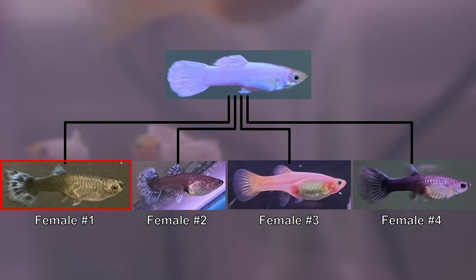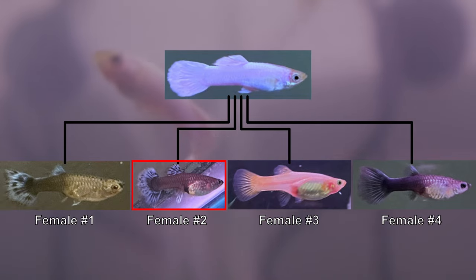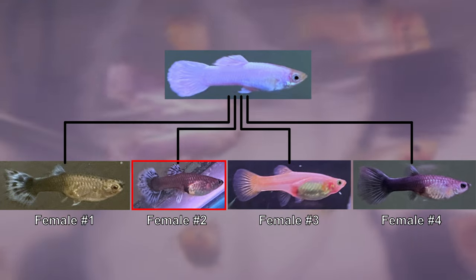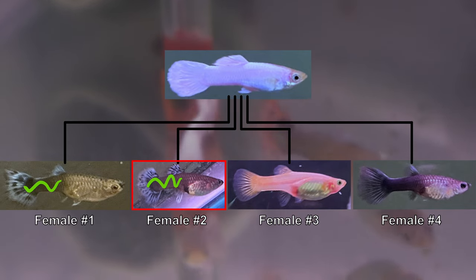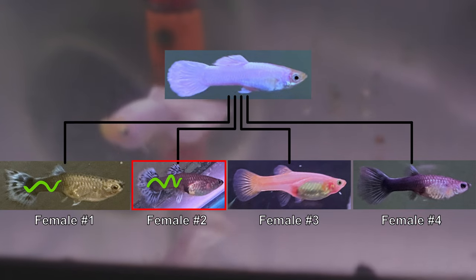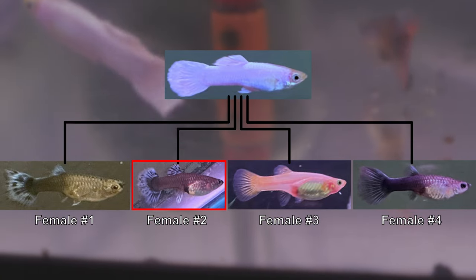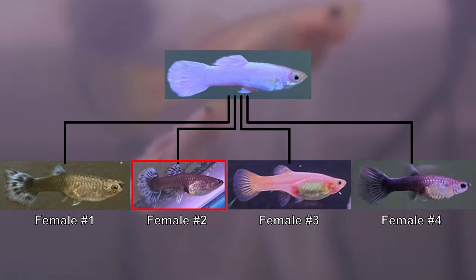In this video, I will go over the results from my crossbreeding with female 2. Female 2 has blue color in the tail and dorsal fin like female 1. However, female 2 lacks the amount of black in her peduncle that female 1 has. I think this characteristic is called half black, which is obvious in female 4, but I will dive deeper into this trait in a future video. For now, I will genetically focus on just the base body color because it is easiest to understand.